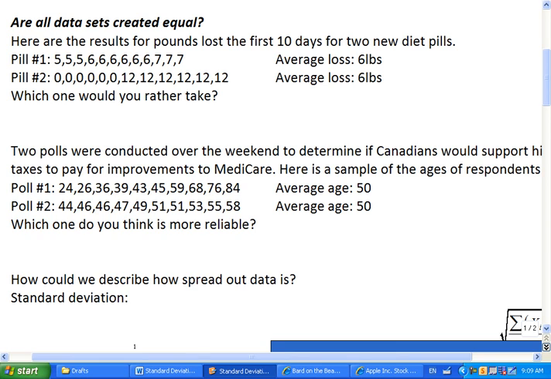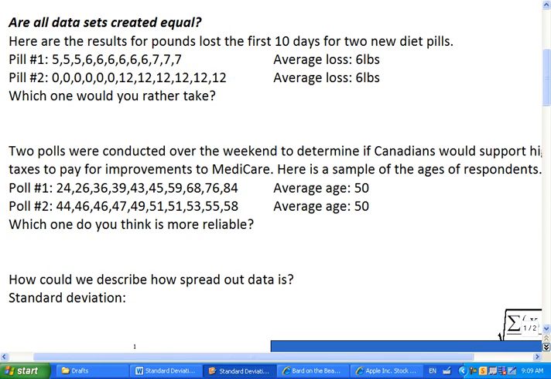How come? Poll number 1 is more diverse, right? So that's a good thing, right? Because obviously if you're a politician and you say, I need some data that says that my voters are going to want to pay for Medicare, well, what voters are you going to ask? You're going to ask the older ones who are going to need Medicare, right? When you're young, you don't really need that much.